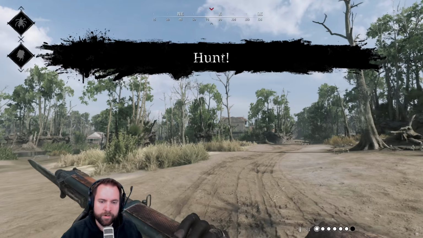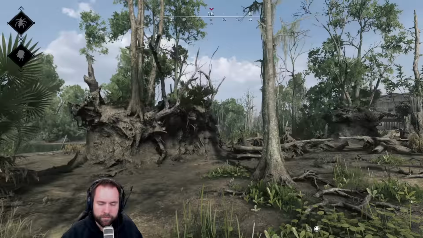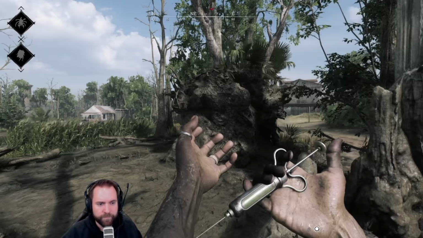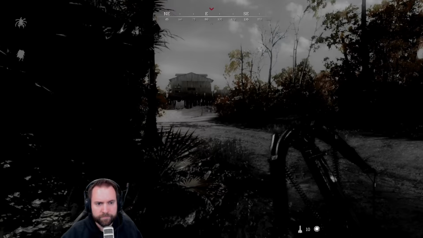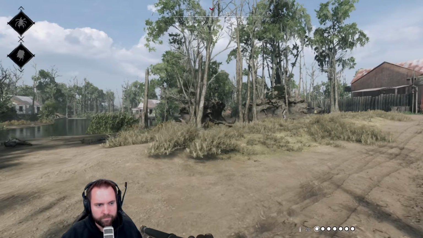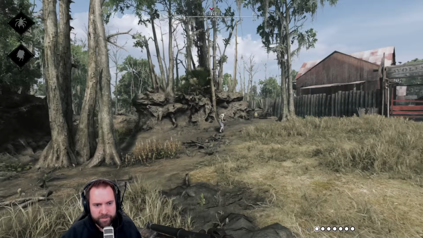I think this is a pretty good loadout, actually. You have the crossbow, it can deal with everything silently. Wow. Alright, let's go. I might just beeline over there. There's a super high chance to go to the supply point.